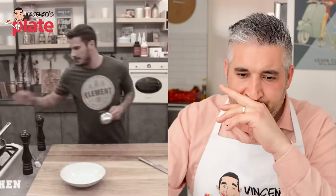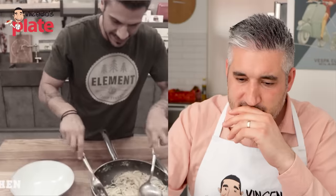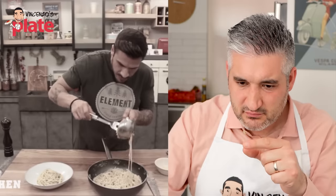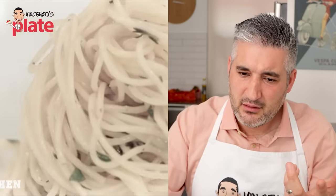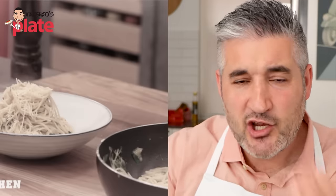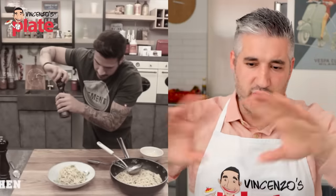Now it's time to serve. I have a lovely plate here, but it must be so dry by now — dry because the cheese absorbs all the fat. Look how dry the pasta is. Where is the oil? Why did you put parmigiano in there? Why did you do that? It's not a cacio e pepe. More parmesan, more basil — it's aglio e olio, it's not aglio, olio, parmesan, basil and thyme. You don't pass the test.